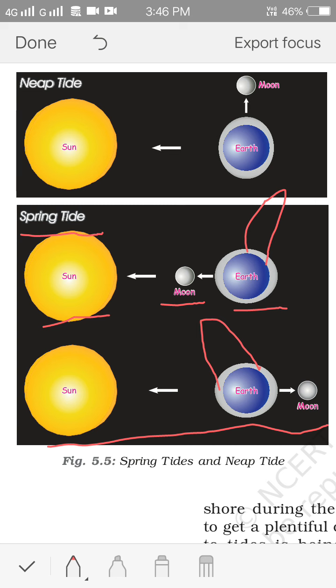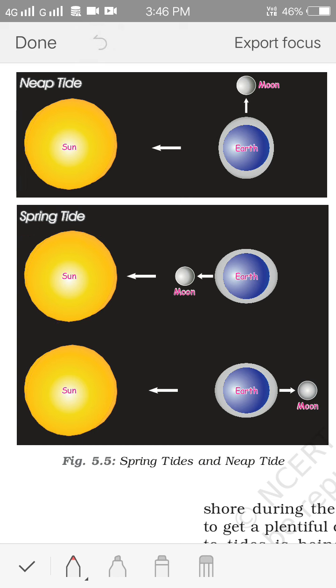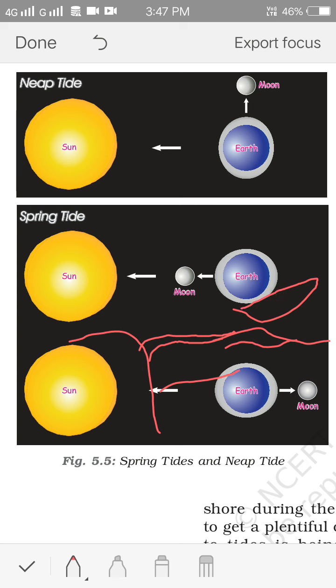Due to high tides, the water level of the seashore rises up. And it helps the ships to arrive at the harbor more easily.